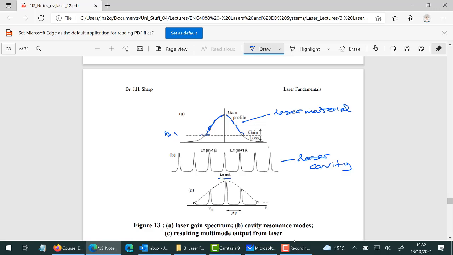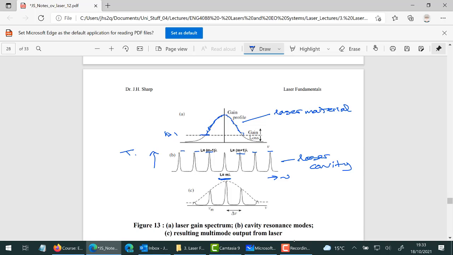So here's our L equals (m plus 1) lambda response. This is the frequency again, and this is the resonance of the transmission, if you like, of the two mirrors, the simple two mirror system. Here's m plus 1 times lambda, m plus 2 times lambda, m plus 3 times lambda, and so on. m minus 1, m minus 2, and so on.